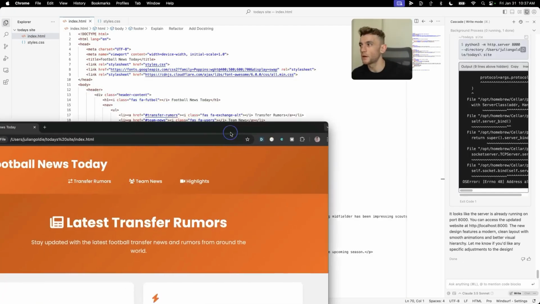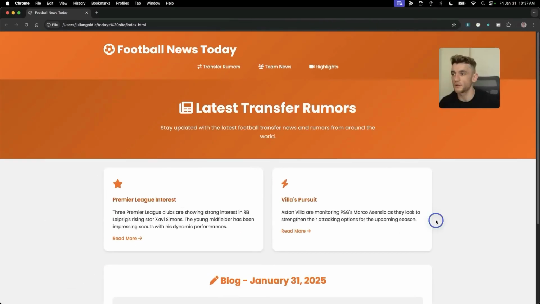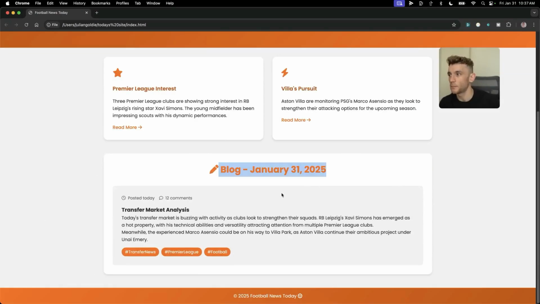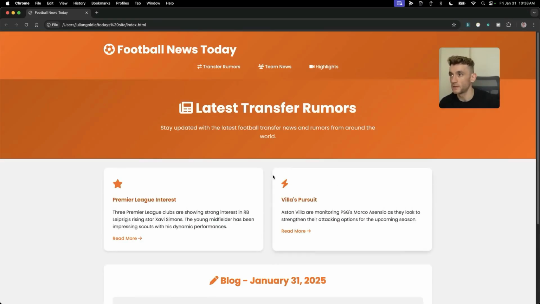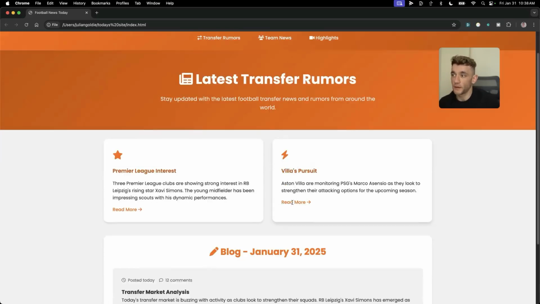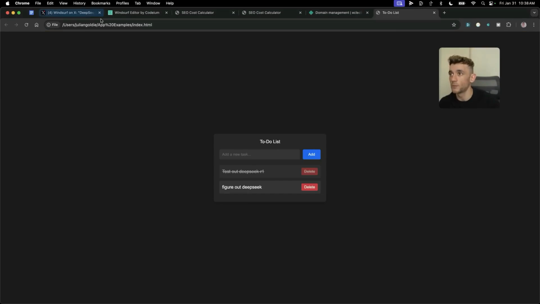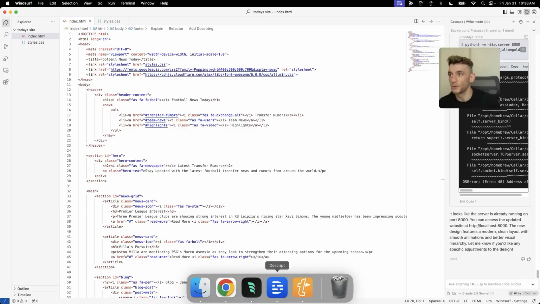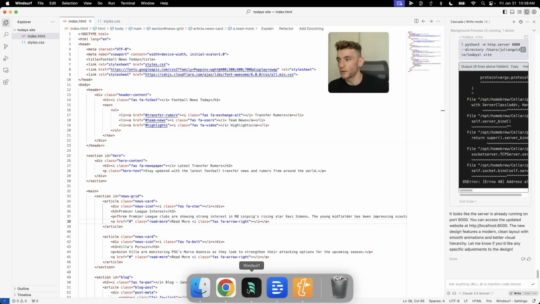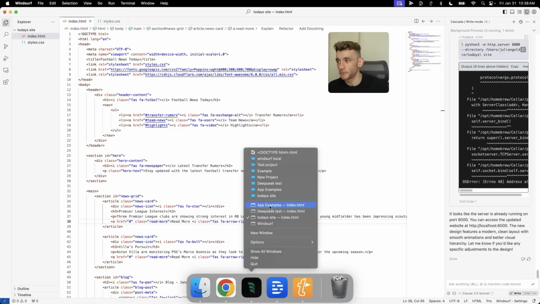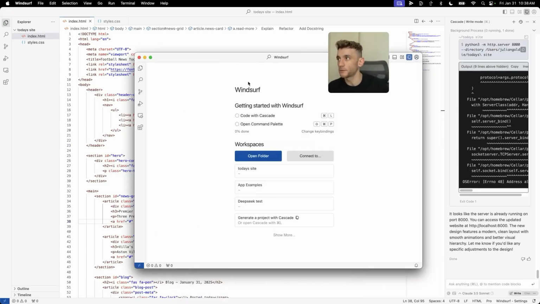And then if we open this up, obviously it's still using the brand colors, which don't quite fit, but we've basically got the blog ready to go with the latest transfer news. It's including information from today, and then you can just build that out more and more. And you've got the basis of a website built in literally minutes, along with the latest headlines for that news. And we did it all directly inside Windsurf. Super easy. So we've also covered how to build apps and full-blown websites, as well as connecting to the internet.